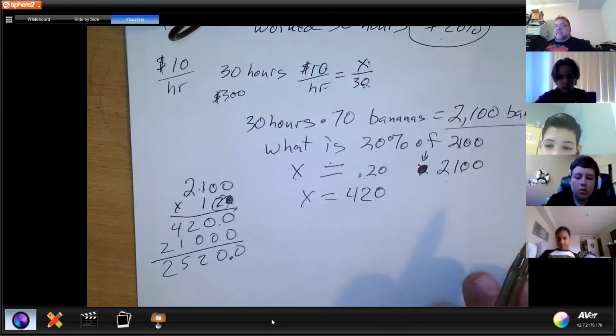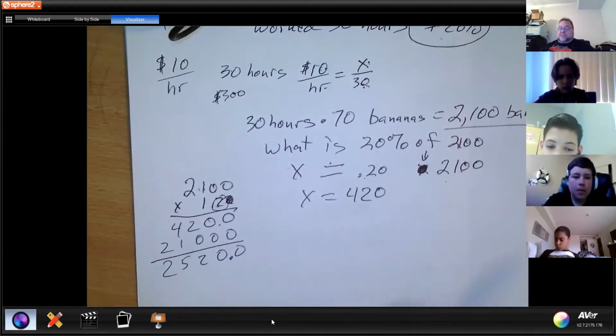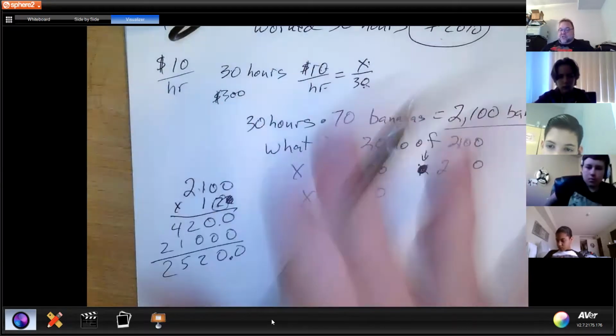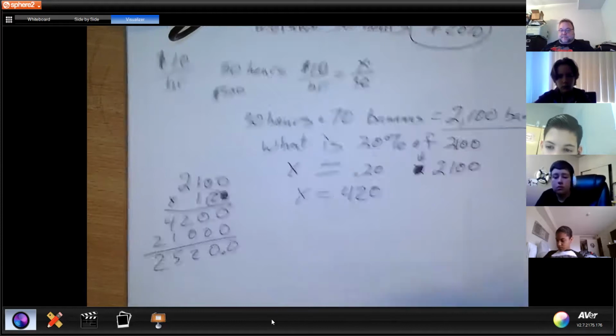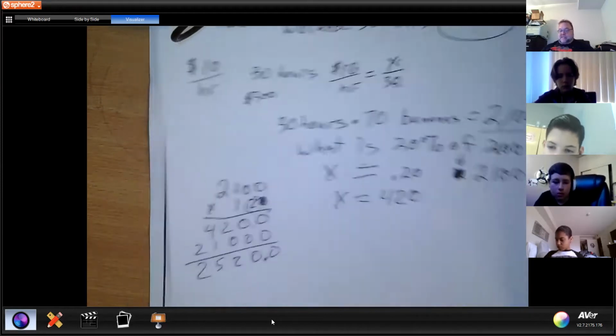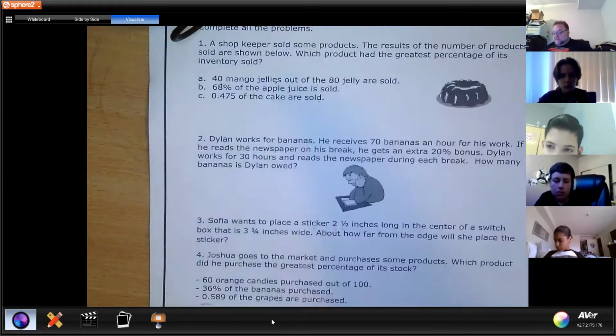different path. Now, of course, the tricky thing about some of these problems is they're going to ask you for what's the amount of the bonus. Sometimes they're going to want to know how much did they get paid in total. So there are different skills and different techniques that you have to use based on what kind of problem you're working with. Does that make sense, folks? Every problem has its own thing.